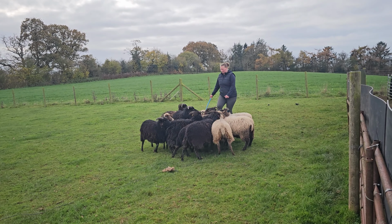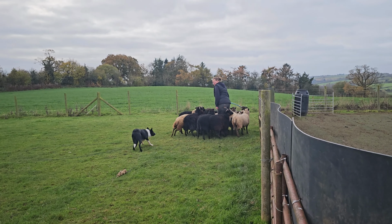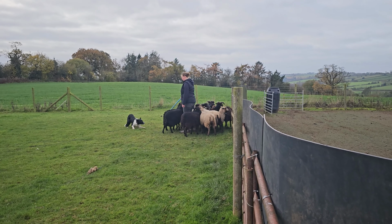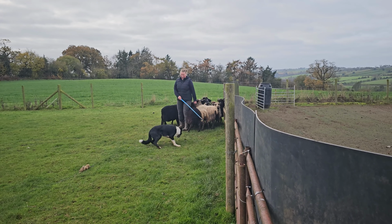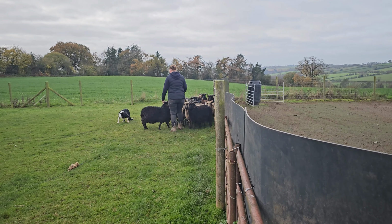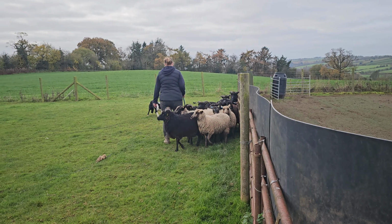Go back against the fence again. Then he doesn't get wrapped around the fence. But he's got the sheep taped. There, that's it. Nice. Very nice. Yeah, very nice.